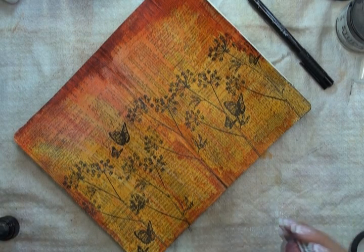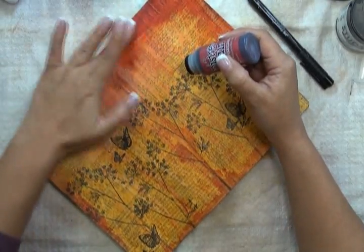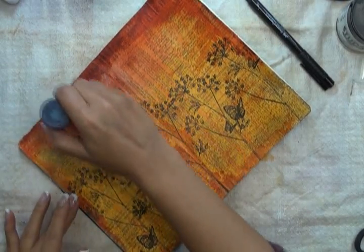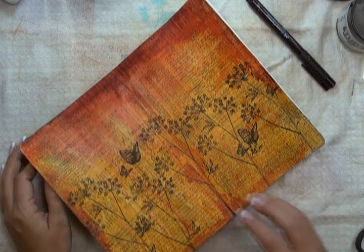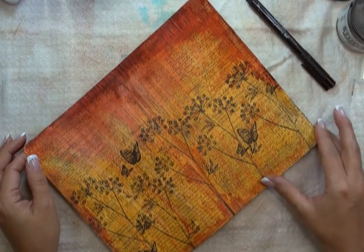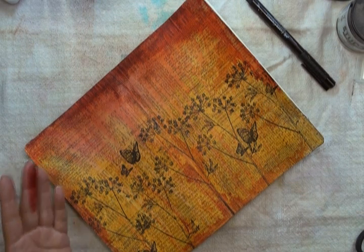Now I'm almost ready to move on to my greeting. But before I do that, I want to take a little bit more of my Aged Mahogany stain and come in here and blend out this edge — it looks a little bit harsh, like there's a line there. So I'm just going to take some of my Distress Stain and pull it downwards from the top and then use my finger to blend it in. At this point, I'm ready to add either my journaling or my quote. This week, I've been pondering a particular scripture about trust in God, so I've chosen the passage: Trust in the Lord with all your heart, and that's going to be my main focal verse on my page.